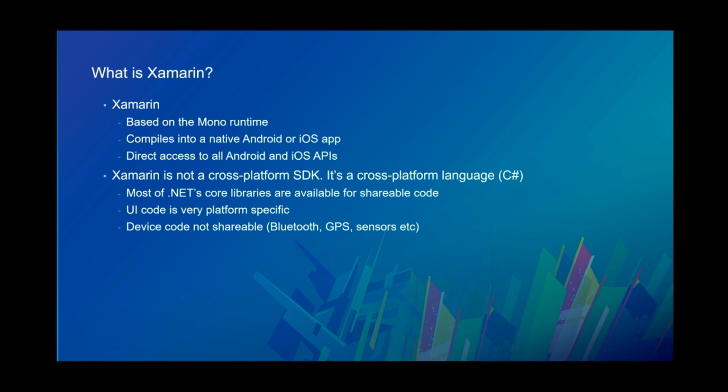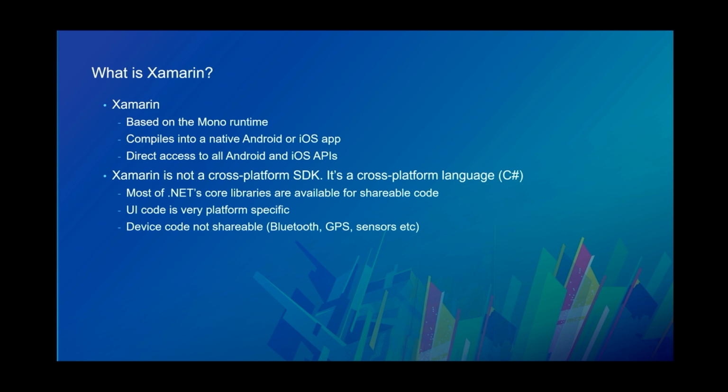But in addition to that, you get to call the built-in APIs, and they actually auto-generate these from whatever SDKs Android and iOS provide, and you would generally see when the new SDK comes out from the latest version of iOS, they will have the same day delivery of the SDK updated with all the new APIs available. So they're always right there as soon as it's available. It does mean that stuff that's not really part of the common .NET APIs, you'll have to code against specific APIs. So for instance, you were showing with the light sensors, you would actually write against the Android light sensor or the iOS light sensor.